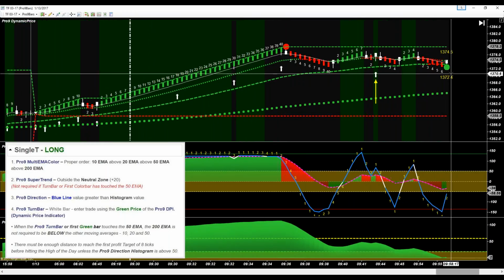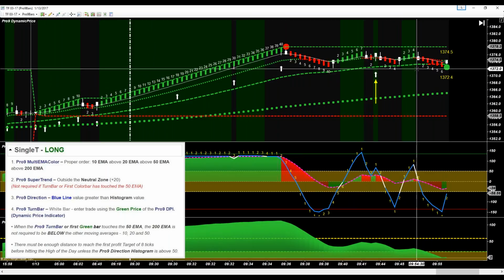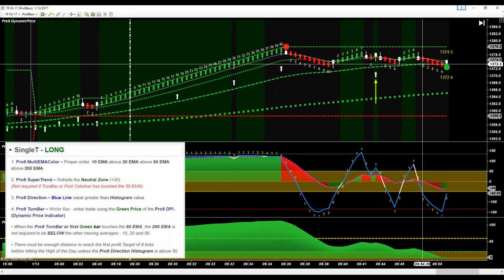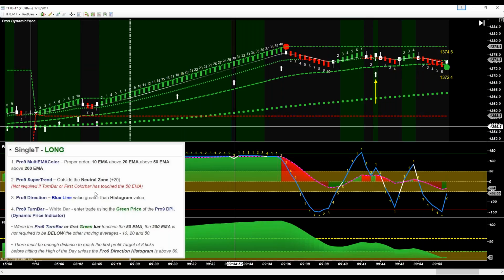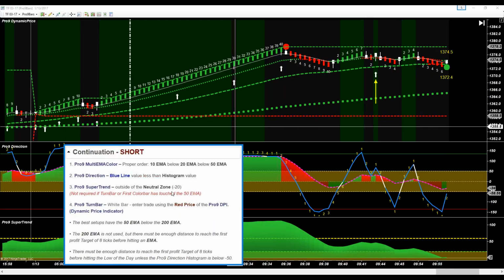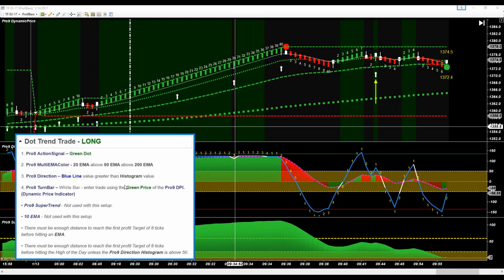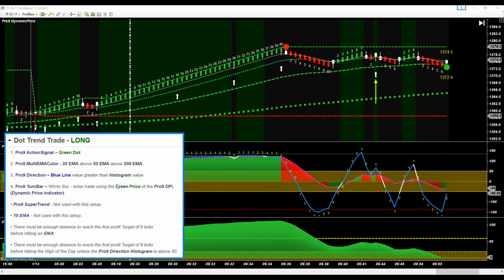We do dip a little below the 50, a dot trend here, but this is during news now. So after this point, there were no short setups because our EMAs aren't in the correct order. We do have this possible dot trend. I'll point this out and we'll go over the rules so we know what to look for, but this would have happened during news, so he wouldn't have entered this trade.